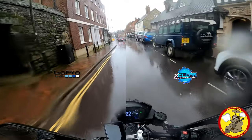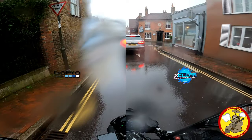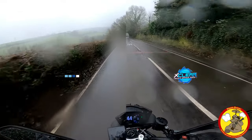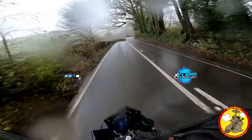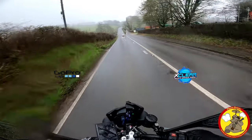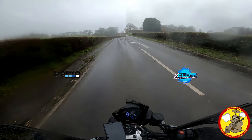You might be yachting or something like that, so these would definitely be a must for that. I don't think they're going to disperse dirt as such, so you are still going to need to wipe your lens. X-Clear do say in the instructions that you should give it a little wipe with one of the screen wipes that comes with it periodically. A leather glove will have to do when you're out riding — just make sure you haven't got any grit on your gloves when you do that, because otherwise you could scratch it. But it is a hardened lens protector, so it should help reduce scratches as well.